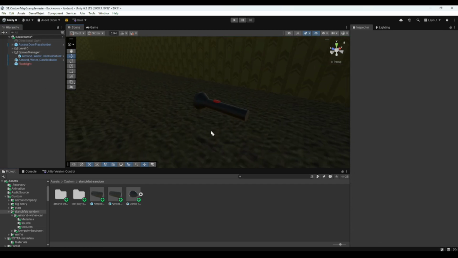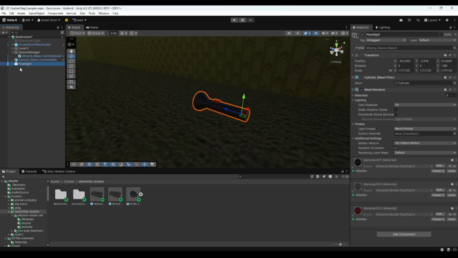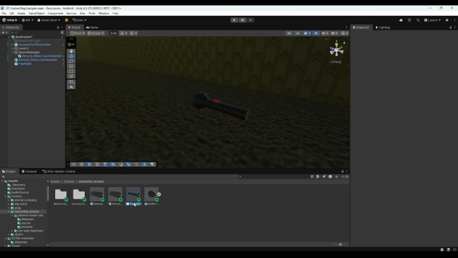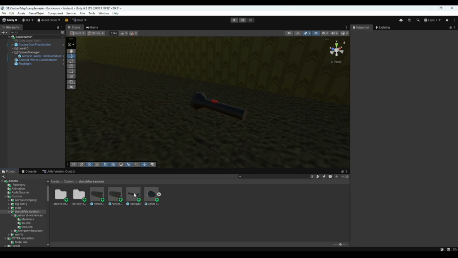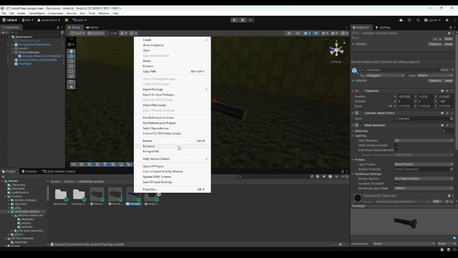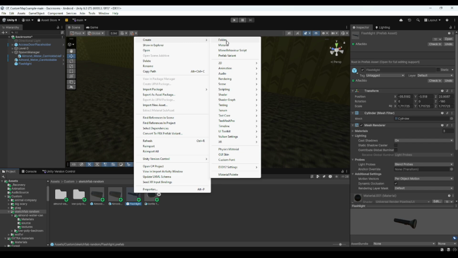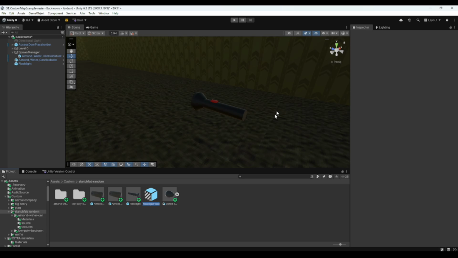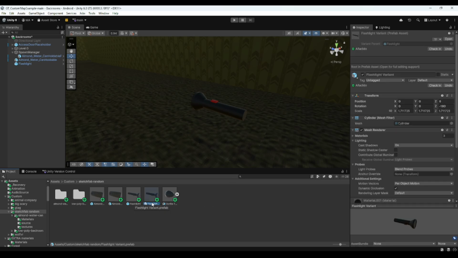So after positioning it and doing all that, like scaling, what you want to do is, you see the flashlight here or your object that you want to grab. Hold your left click and drag it on here. As you see, you'll make this. After it creates the prefab, you have to right click on the prefab, go up into create, go down into scene, and prefab variant. When you click onto it, it should make this.